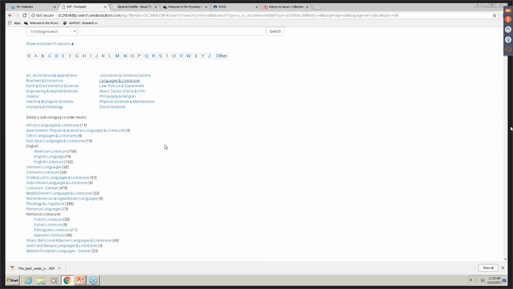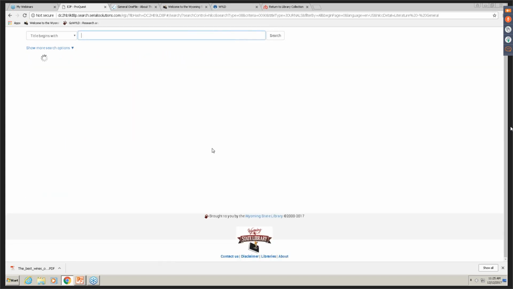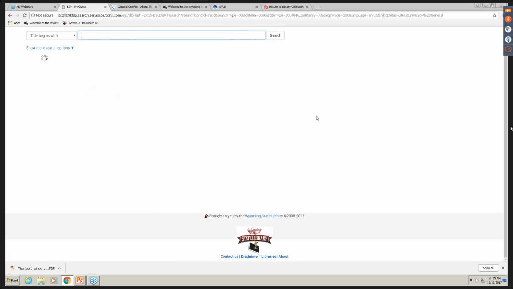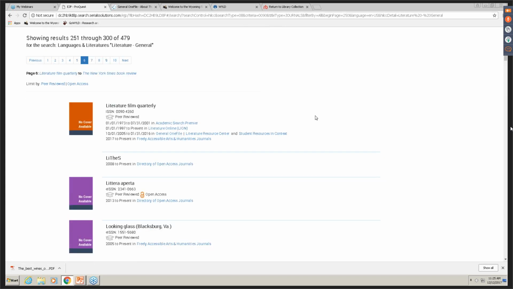So I did languages and literature, and then we can just select one of these, so literature, just general literature, and now it's going to give me 479 titles. Again, if I hover over the page number, I can jump alphabetically to that page and see all the titles that we have in our databases in full text using that subject access.